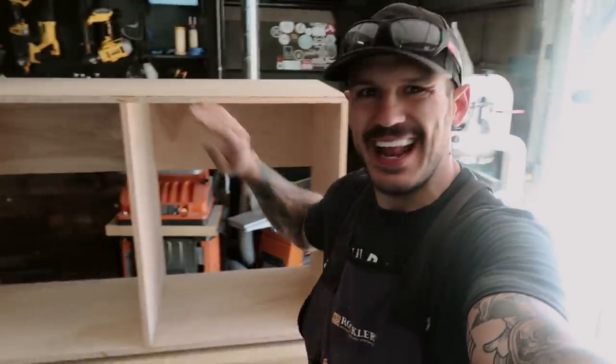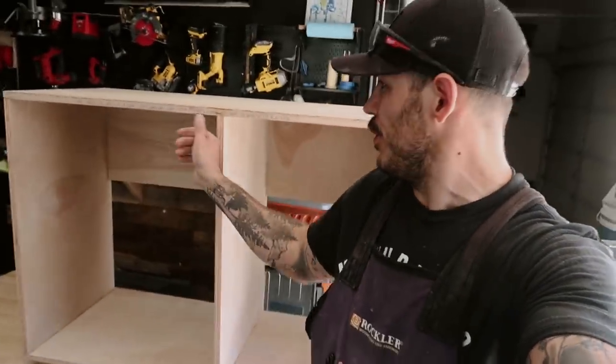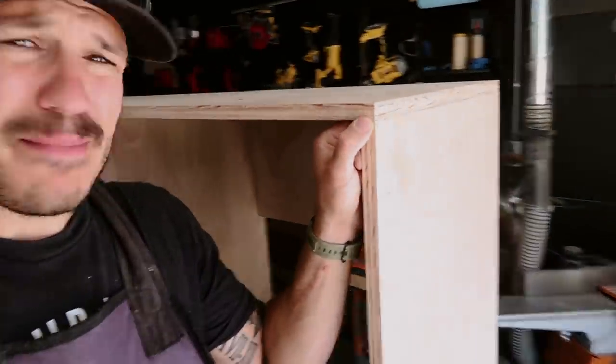Look at this beautiful thing — nice and sturdy, it ain't going nowhere. We're going to need to cover all this edge end grain on the plywood. There are two ways of doing it: a face frame cabinet style, or we're going to do it the nice easy way — just edge band it. All edge banding is, is a veneer made out of the same material with an adhesive on the backside. By using an iron, we're going to iron it on, release the adhesive, and it's going to be like one permanent sticker. Before we do that, I want to take a sander and clean everything up, making sure everything's nice and flush, especially at joints like that.